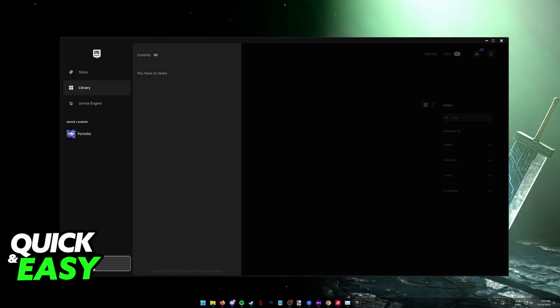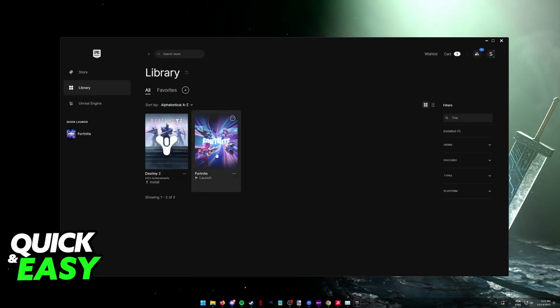Once it is done, it is going to tell you whether or not it had to reacquire any files critical to run the game. In my case, all the files were fine, so I don't have to reacquire or update anything. If you are missing any files or any of your Fortnite installation files were corrupted, they are going to be re-downloaded and you can try relaunching the game. It is by far the simplest fix.